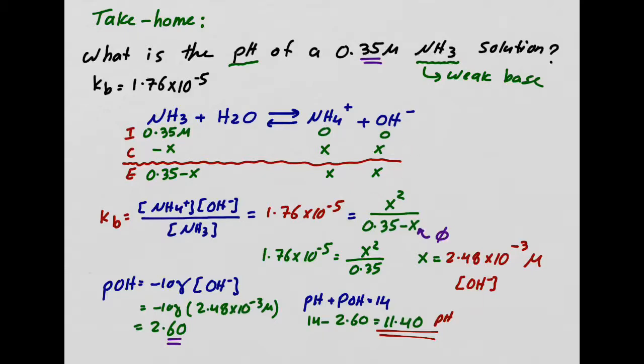So if I have hydroxide concentration, I can figure out pOH. Every time you have OH minus concentration, you can easily figure out pOH. From there, subtract from 14, and you can figure out the pH. So far, so good? Okay. I'm limited to 2 sig figs. For the logs, I have to consider after the decimal place. 2 sig figs, I am good to go. All right, beautiful. Hopefully you got this down.